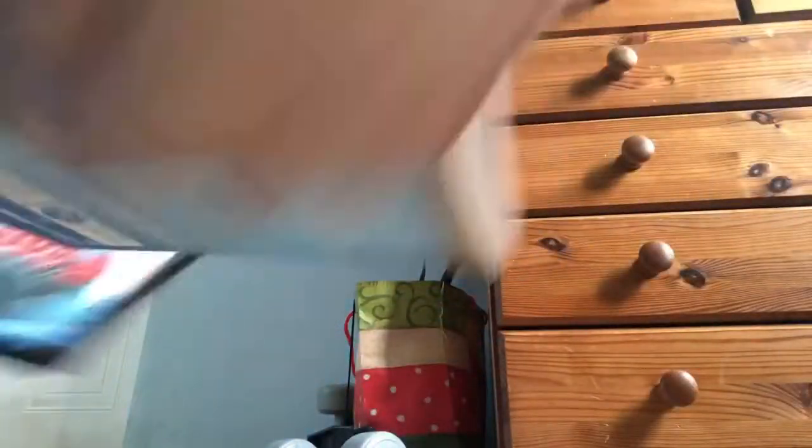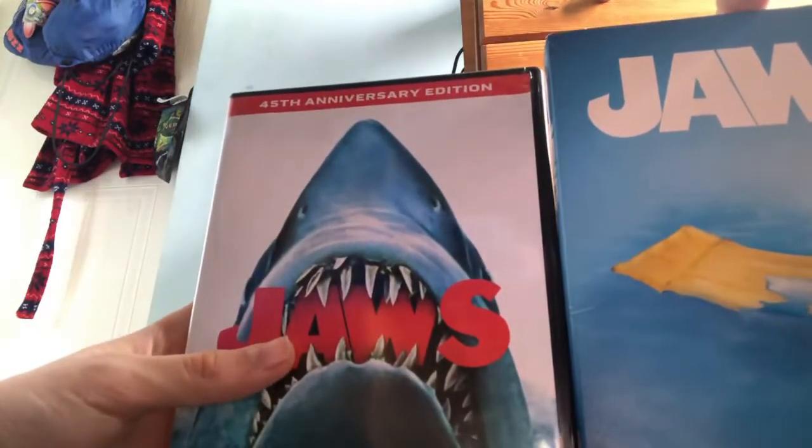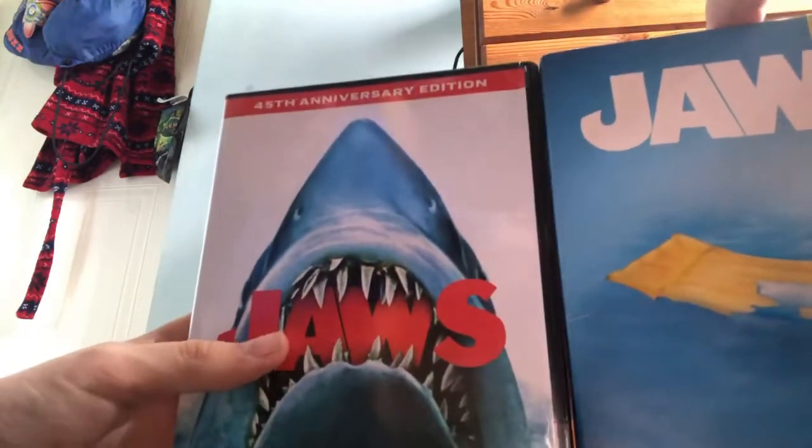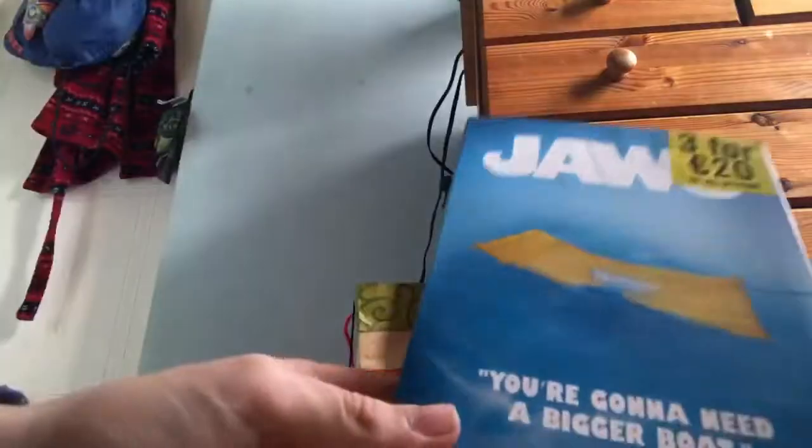Here's another example of slip covers. Here's Jaws, one of my favourite movies ever made. It also has a hole, so obviously the cover's going to break if you open it through there. And why do the covers have to be different? I know that's just a small change, but if you're going to have a cover like this on the slip cover, then what's the point? Why don't you just put this cover on here — or better yet, why don't you put this one on there? It's completely useless.